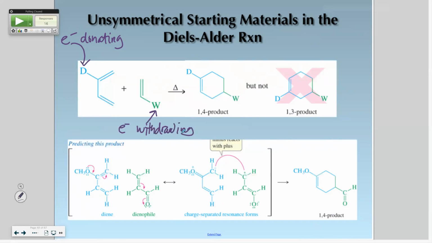Remember that that is a good thing to have on the dienophile, and electron donating groups are good to have on dienes. Okay? So here are two compounds that have an electron donating group and an electron withdrawing group. Notice that the electron donating group up here is an O. Okay? O is electronegative, but it has those lone pairs on there that can go in and do resonance. Okay, that's an electron donating group. So if you drew your resonance form for this, notice where the negative ends up. It ends up on that carbon right there, which is this one right here.